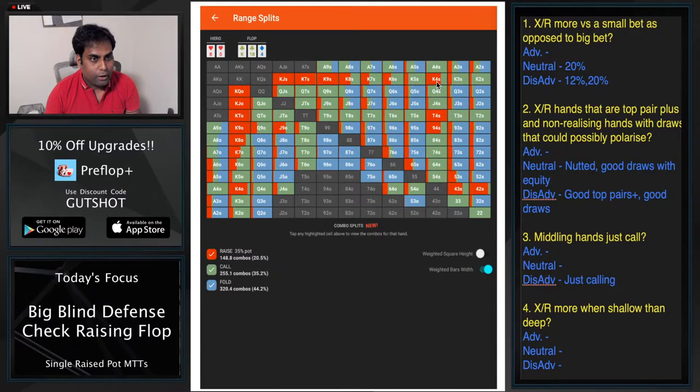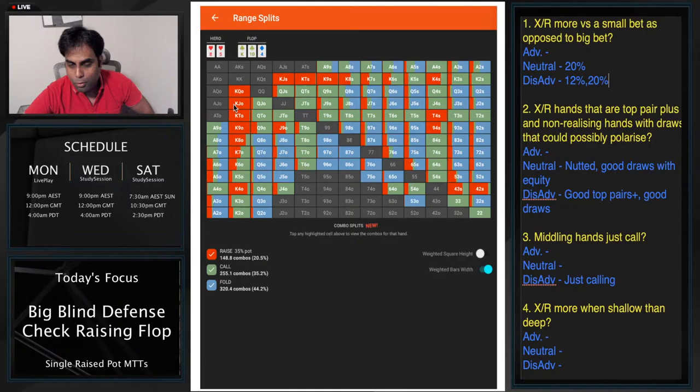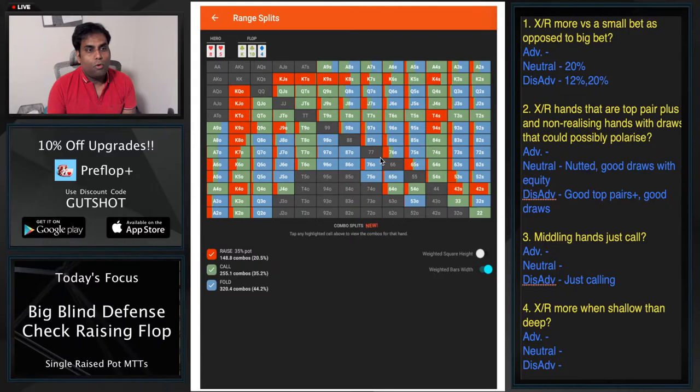So the more value that you're going to raise, the more bluffs you can go along with. So that's the theory. So here you do have a number of bluffs. I just moved my phone away because it's blinking. So more bluffs you can have.